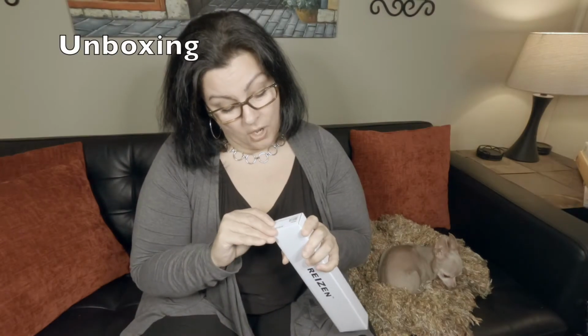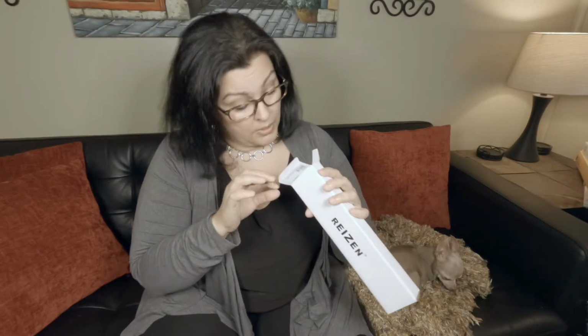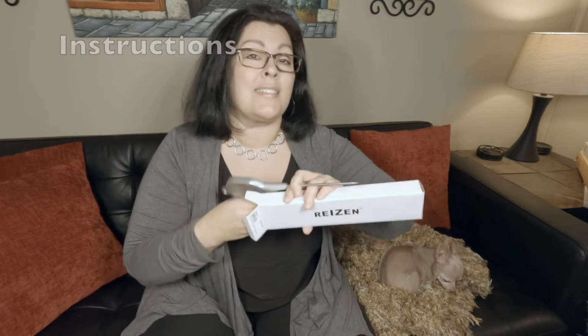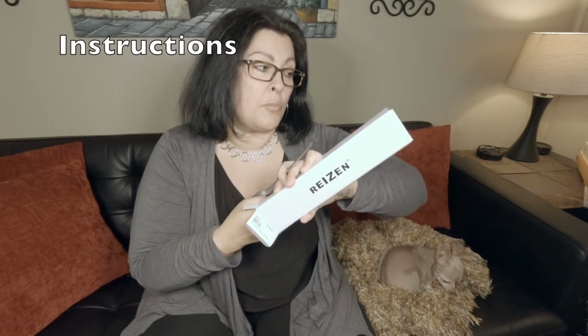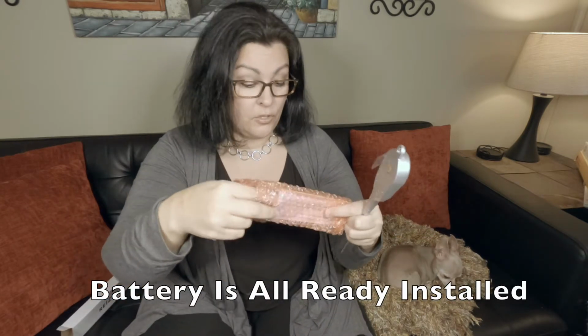So this is a Talking Digital Cooking Thermometer. Let's do an unboxing and see what you got. I haven't even opened this yet. It looks like it was in plastic, but I pulled it from the bottom end, so I pulled it out of the plastic. All right, we got plastic bubble wrap with instructions.